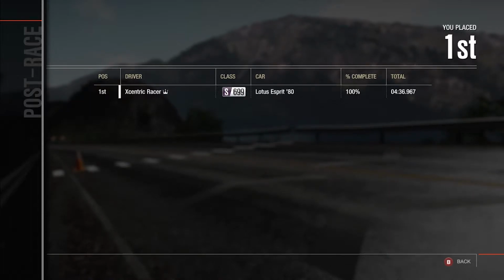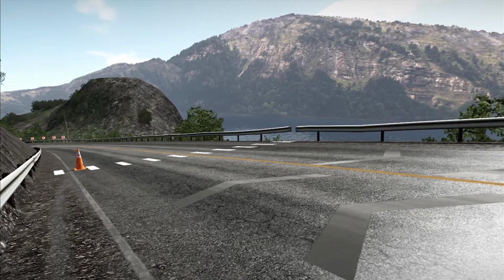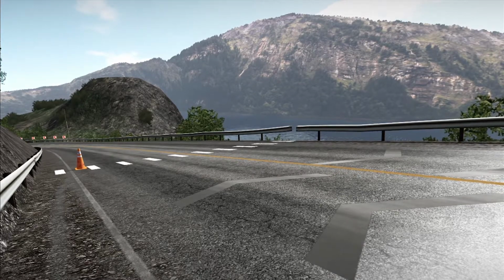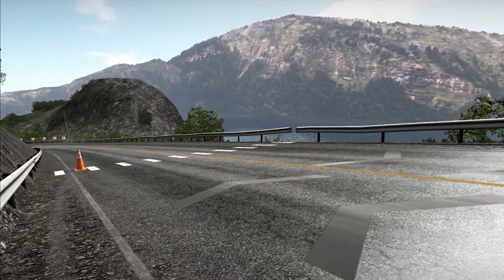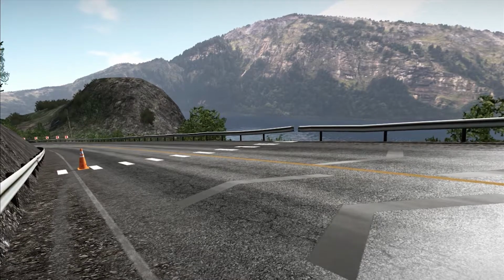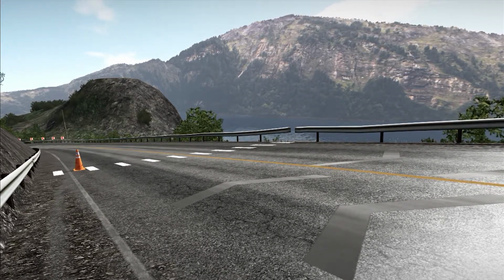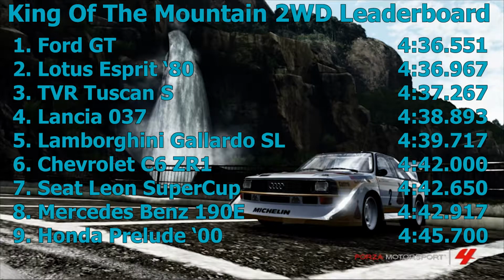That is a seriously competitive car. I honestly reckon if I was just a little bit better at some of the sections where I had that little bit of understeer, there was just one section I would like to have retaken in the Lotus, and that probably would go faster than that Ford. But the rules are I only have 3 runs, and those 3 runs have been used. Seriously good car though. And so the Lotus Esprit is going to take second place, just a little bit off that 4GT, but a little bit better than that Tuscan, exactly 3/10 better than the Tuscan.